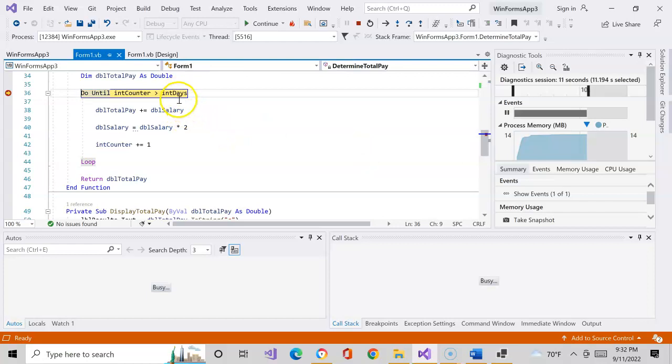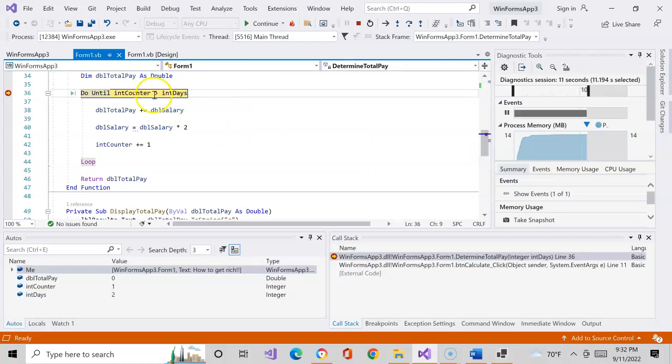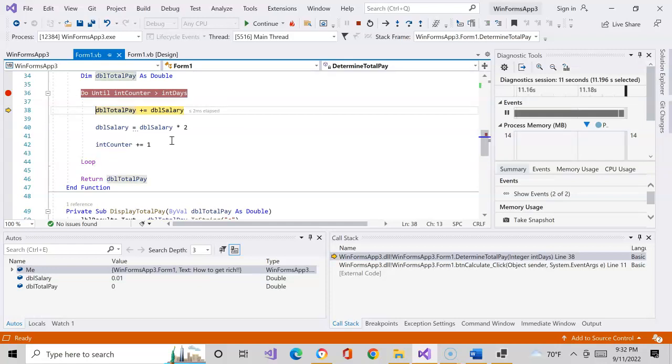My days, if I hover over this, is 2. My counter is 1, so it's going to go through, add my salary, 0.01, to my total pay. I'm going to double my salary, right? So let me go through and hit F11 here. And it'll go in there now.